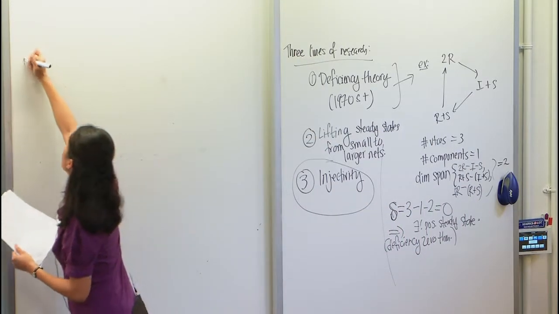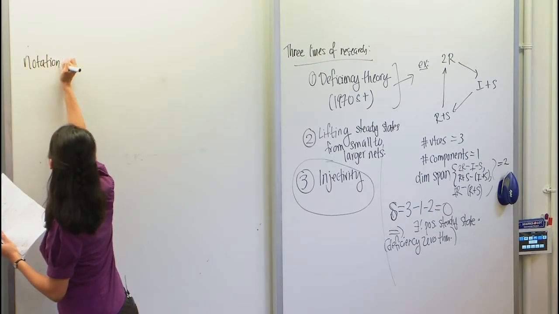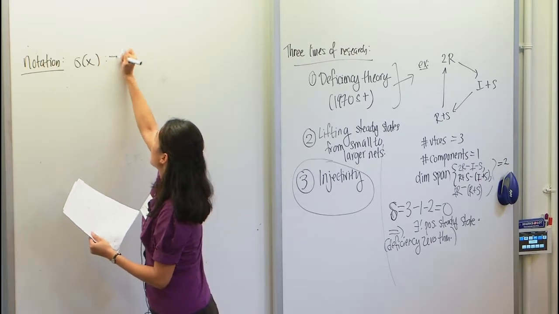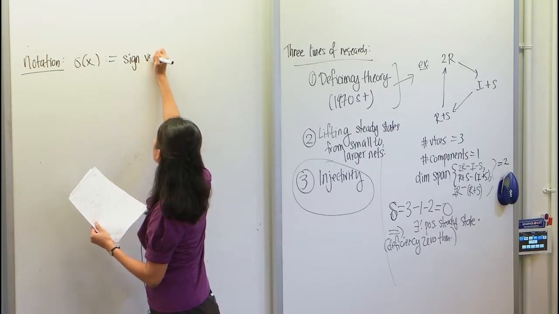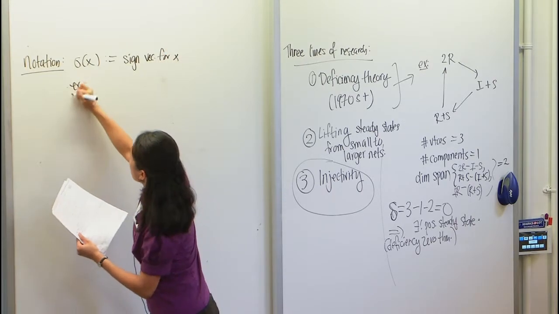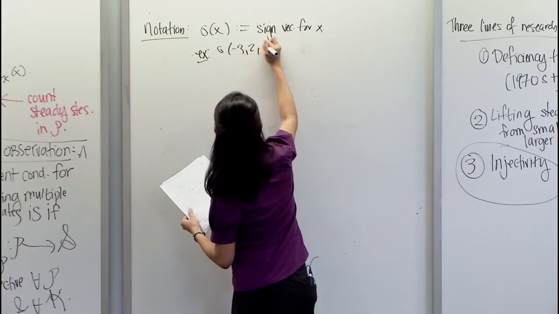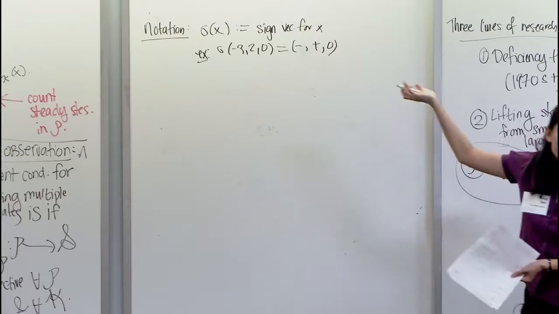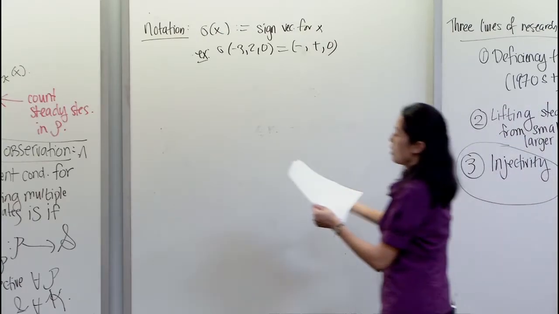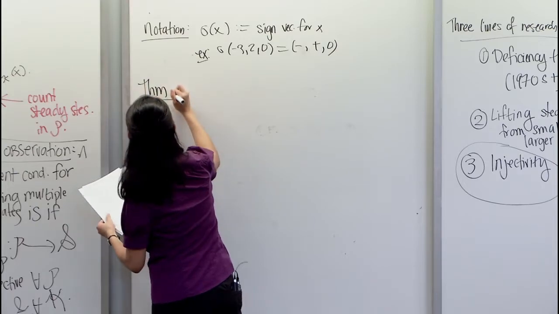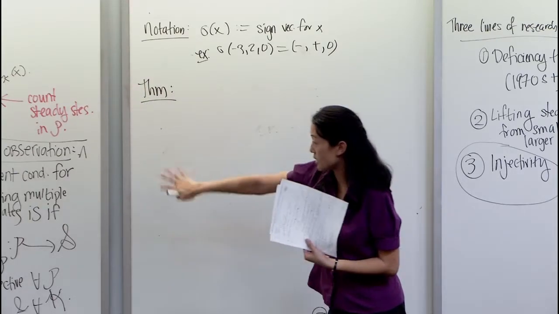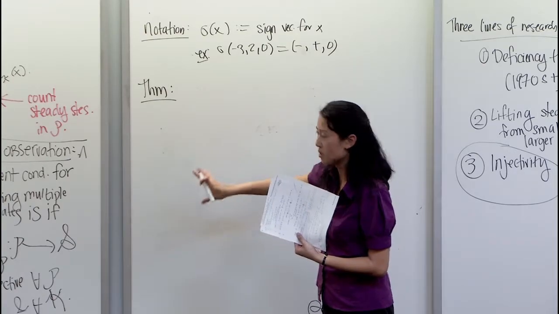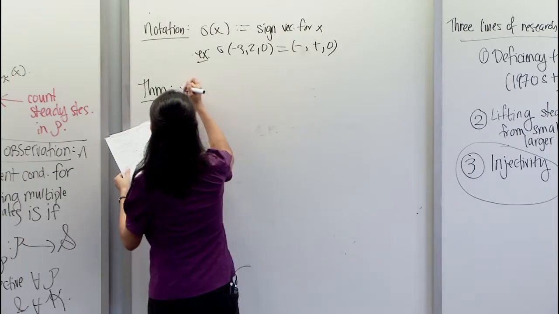Okay, so let's do some notation. I just want to give notation for a sign vector. If I have a vector x, I will call this the sign vector, sigma of x. And just as an example, let's say minus 3, 2, 0. This sign vector is minus, plus, 0. It just records for each coordinate whether it's positive, negative, or 0. So here's our theorem. Our theorem characterizes exactly when this sufficient condition happens, and it gives 4 equivalent conditions for this. So the following are equivalent.